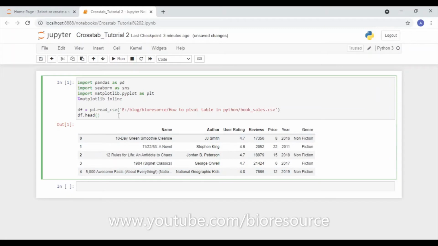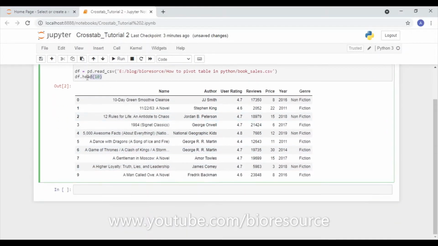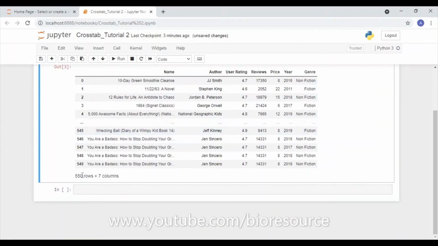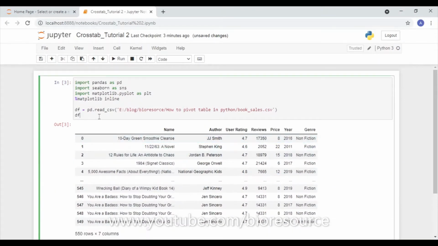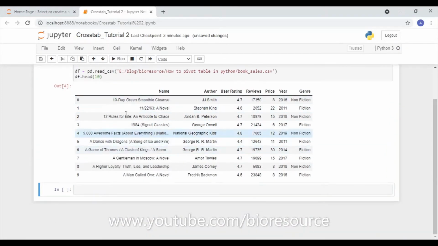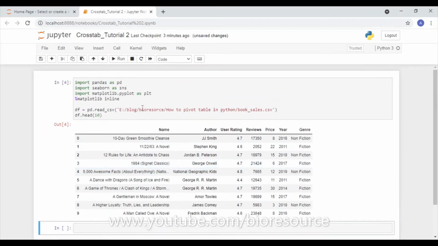If you want to increase it to 10, you can get 10, or if you just type only df, then you will get the full data. So we have 550 rows here, so the full data will be displayed. And if you want to see only the first 10, we can give head and give 10 in the brackets, so it will output the first 10 rows of the file.